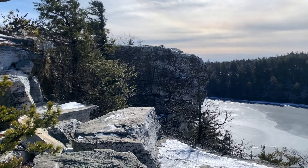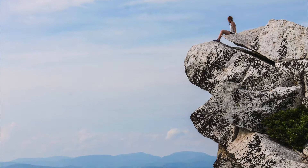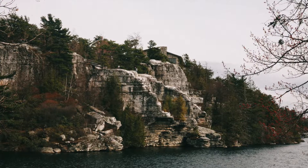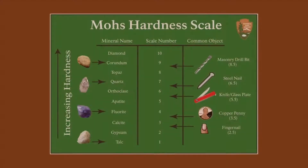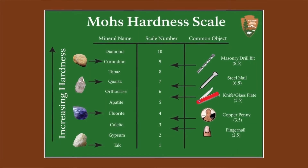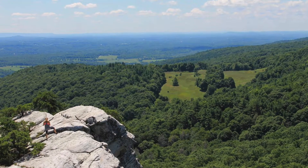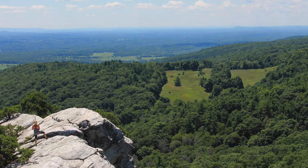The reason they form really big dramatic cliffs is because quartz is really strong and resistant to weathering and erosion. It is 7 out of 10 on the Mohs hardness scale, where diamond is a 10. When rocks are made out of quartz, it takes a lot for them to weather and erode away compared to the softer rocks in this area, like the shale and the limestones in the valley.